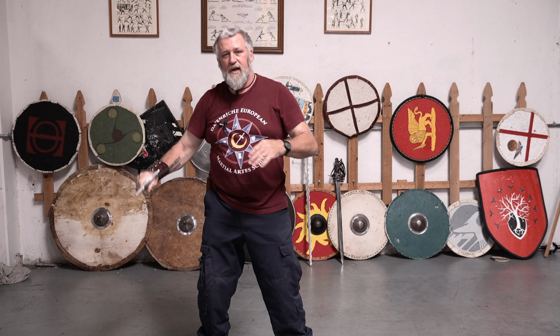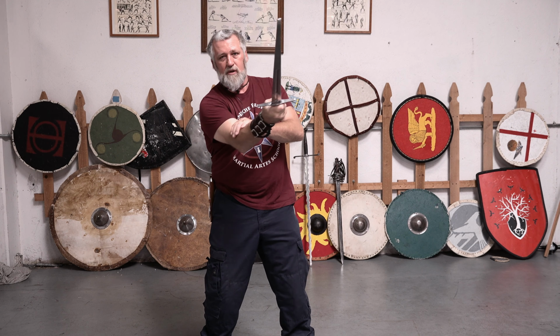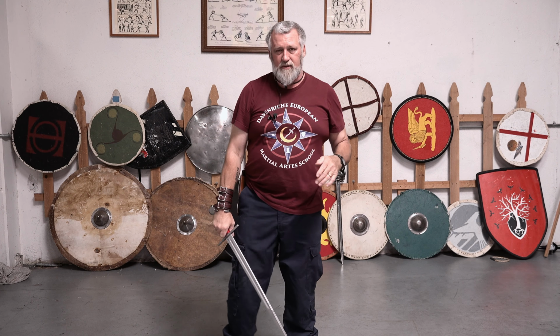With the arming sword, I'm going to use those 45-degree cuts that look very similar to the saber cuts of the 19th century because, again, I don't have a lot of protection over my hand. With the one-handed cut, I can do a horizontal cut because I can use it to strike the opponent's sword and drive it away from me. I'm not allowing it to come in over my quillon, but with one hand, I can get better control of the different angles on his blade. And that's going to take us into the schiavona.